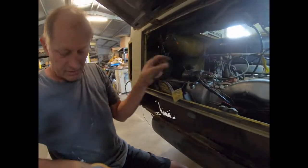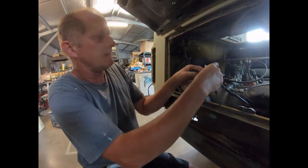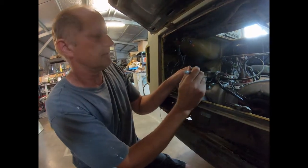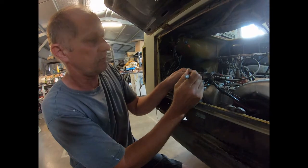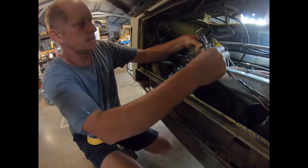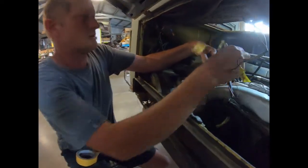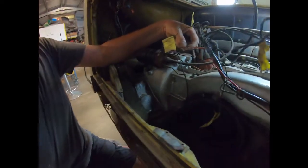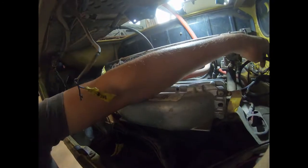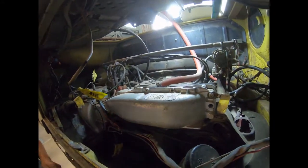And this one was positive on the coil, so that's the one that's feeding power to the coil. When you switch ignition on at the front of the car, that comes on. So I'm just going to put positive plus coil. Right, okay, that's that. So how many more cable ties have we got to remove? So the other positive from the coil here is a red lead, and that goes right round and ends up separate from the loom. Does that go to the front? Yeah, it's okay. Gone.